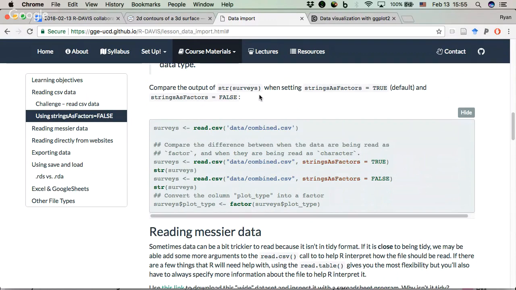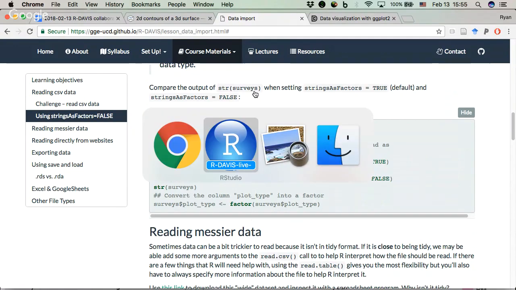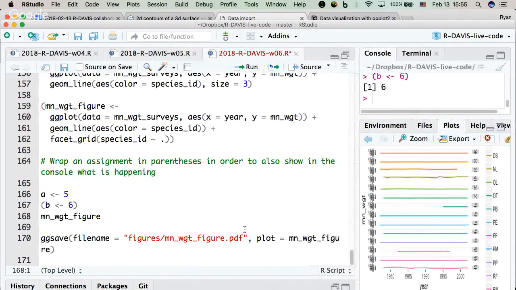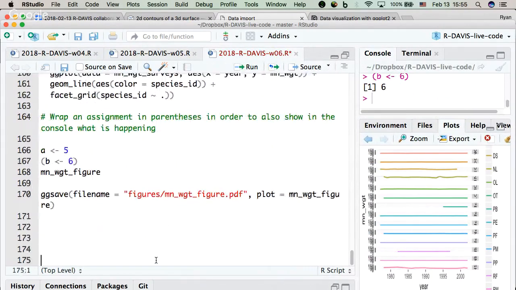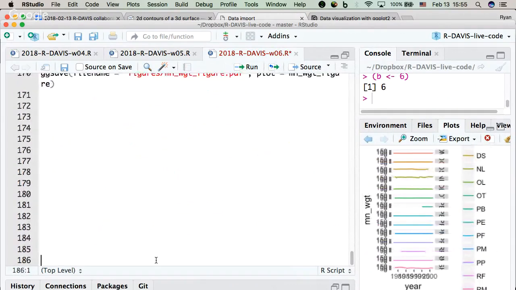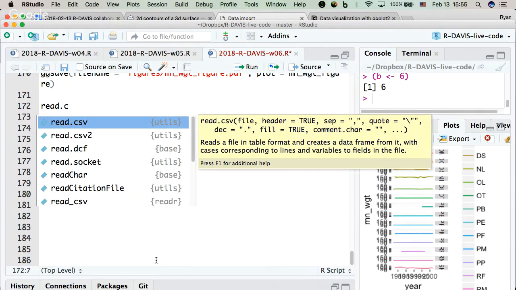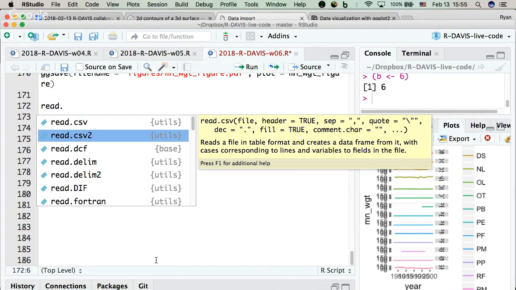And so this lesson will walk you through some of those options. And so if I open, let's look at RStudio here. So let's just go up here. So I'm just going to type in read.csv. And notice all these other options, read dot, and actually let me take the C off. Notice all these options, read.csv2. This will be important. Notice the separator here is a semicolon.